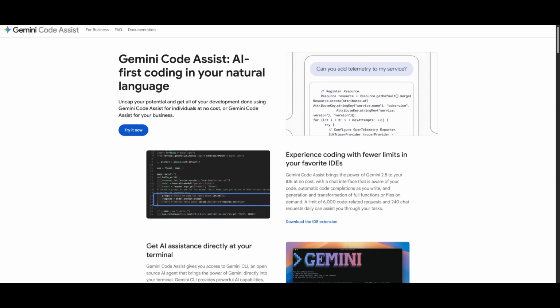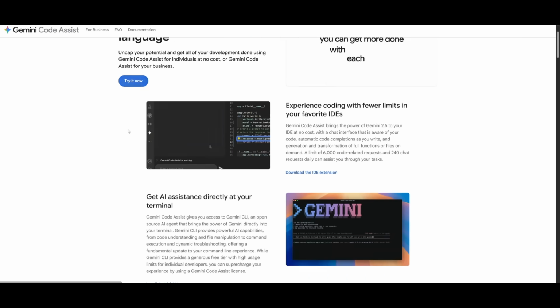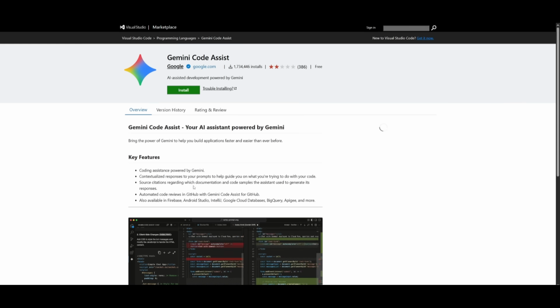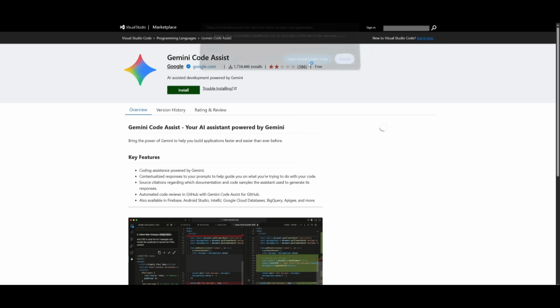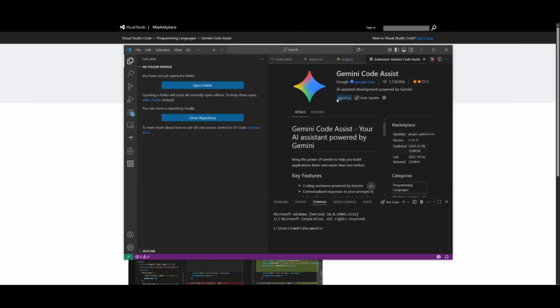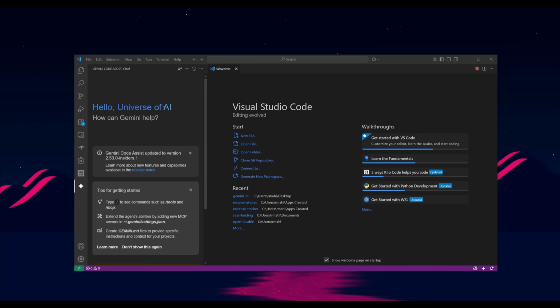Now, if you're looking to get started, it's super simple. Head over to the Gemini Code Assist website, which I'll leave a link to in the description below. Click on Try Now, and you can easily install it for VS Code or for JetBrains. It's essentially an extension, and I'm going to be installing it in VS Code. So you can simply click on Install, and you can open up the Visual Studio Code Marketplace. Once it has opened up, you can click on Install, and then it should show up within the left-hand panel over here. Then you can simply click on the Gemini Code Assist extension. This is where you're going to be prompted to either sign in or create an account with Google, which is completely free. After signing in, you're greeted with this panel over here.